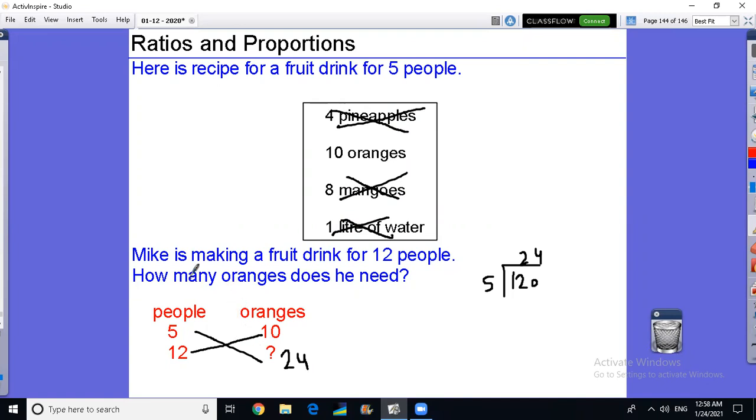Why, mister? It's just that here they're asking me about something. If the number of people changes, what is going to happen to the oranges? If they had asked me about the pineapples, then I would have just put the number of pineapples instead of oranges. If they asked me about mangoes, I would have put over here the number of mangoes. If they asked me about the change that would happen in all of them, I would have put all of them next to each other and followed the same steps.